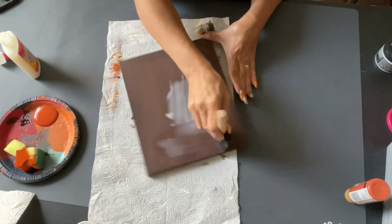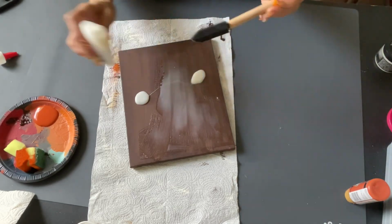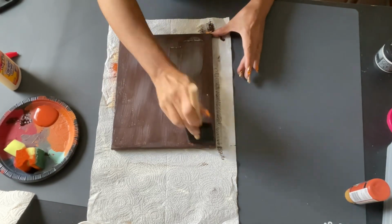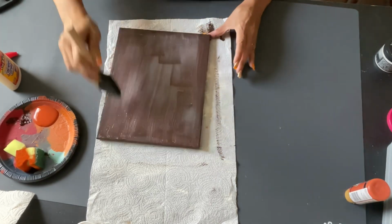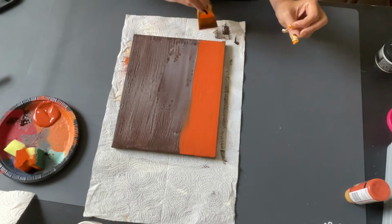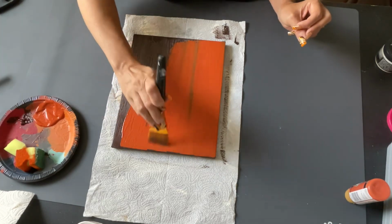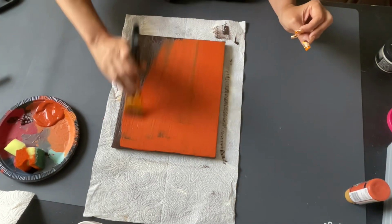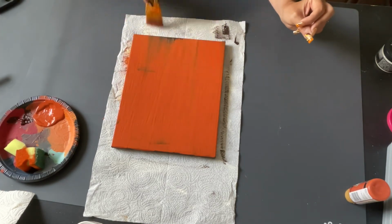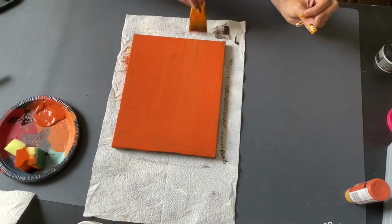Now I'm going to take my glue, because I want a crackle effect, and I'm going to put a lot of glue. You want to have a lot of glue down, and I'm using my sponge brush to smooth that out over the top. And then, while the glue is not dry, I'm going to take my rusted pumpkin, I think it's called, and go over the top of that with my brush. And you don't have to cover the whole thing because it's going to have the crackle effect.